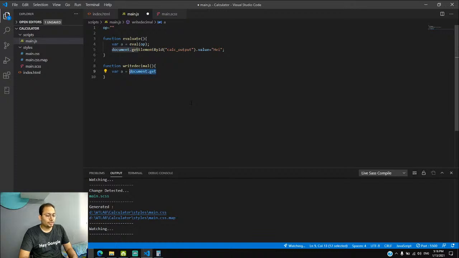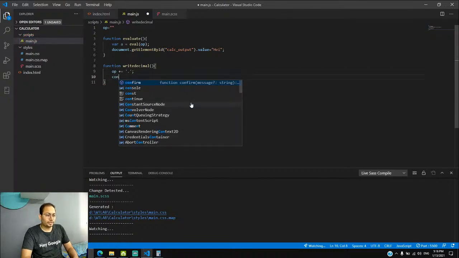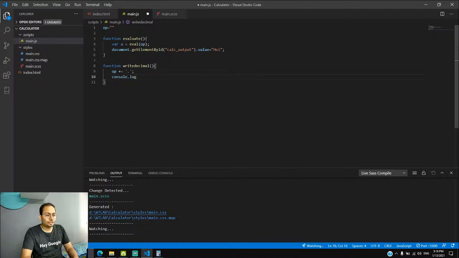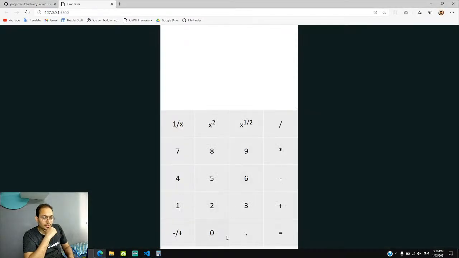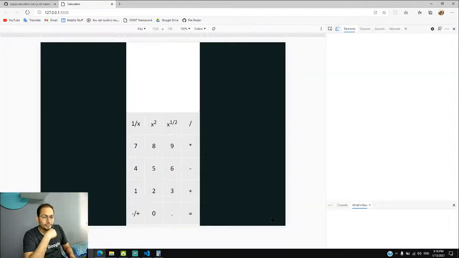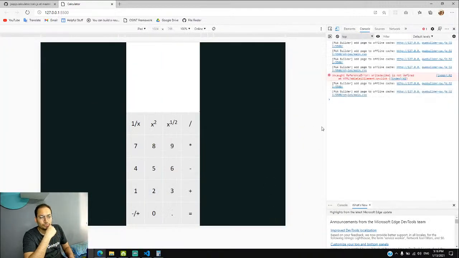Okay, or we can just say op plus equals dot, because we're going to add a decimal, and then we're just going to console.log op just to make sure that it's working. All right, so let's add a decimal, and let's see if we are getting something on console.